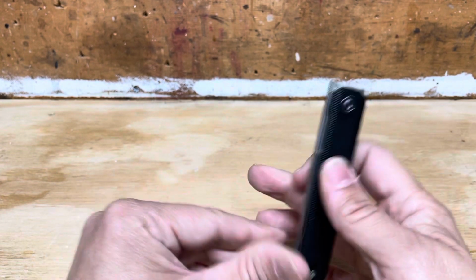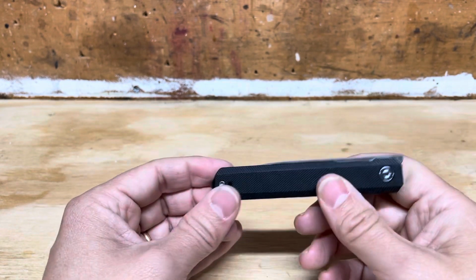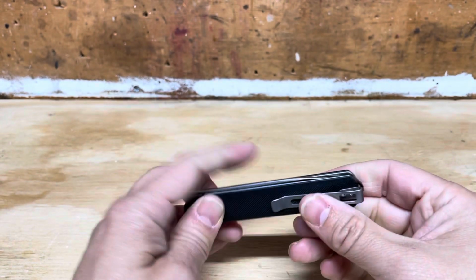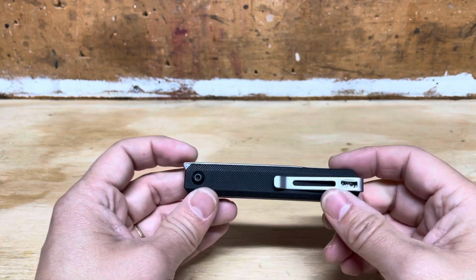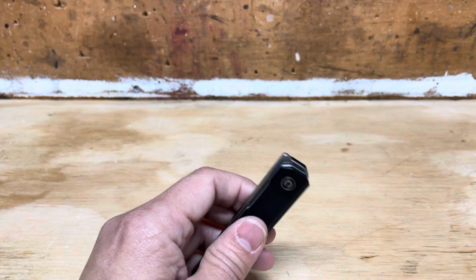Before we do that, I need to let you know that Civivi sent me this knife for review. They did so free of charge. So let's assume that they did the best job with this knife and picked it out of the lineup because it was a good one. That being said, I've had a bunch of Civivi knives in for review and other knives made by We, including We Knives and knives they made for Fair & Forge, and they have all had impeccable fit and finish like this one does.